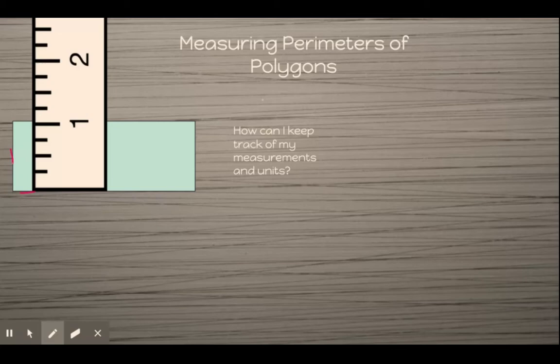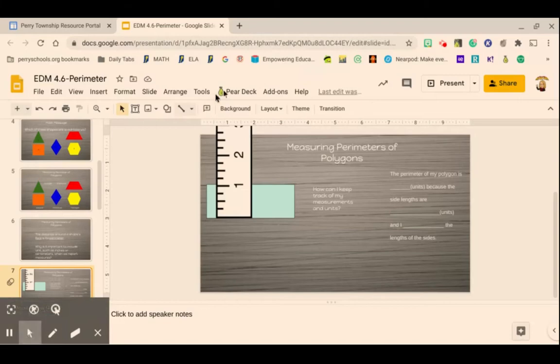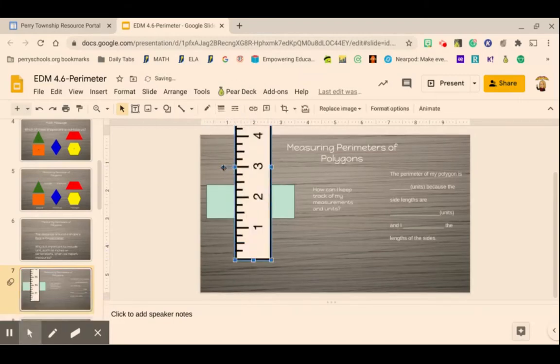Now, I also need to know the measurement of the long side, and then I need to know the measurement of the other side. When we have a rectangle and we know one side, then the other side is going to be the same length because rectangles have opposite sides that are equal. So if I know this side is 1, then I know this side is 1. Now I need to find the measurement of the long side. So I'm actually going to have to go back into my edit mode because I want to rotate my ruler so that I can measure the long side.